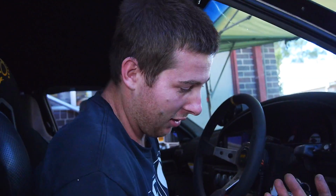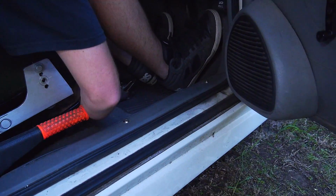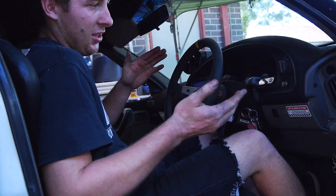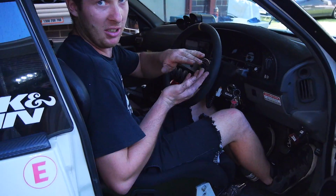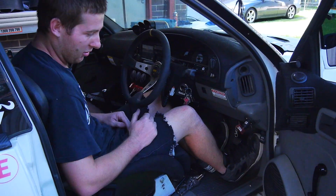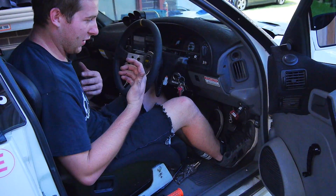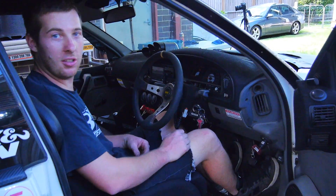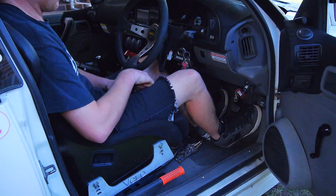You know what the even cooler thing is? Not that I really give a shit, but I've actually got a lot more space under my seat now because this is a side mounted bucket seat. Obviously the bottom of the seat doesn't need to be so low, and there's also not as much cushion, so I can fit some more stuff under here, which is kind of handy because storage is kind of a premium in a ute. And yeah, more lateral support.